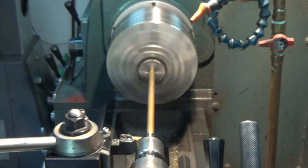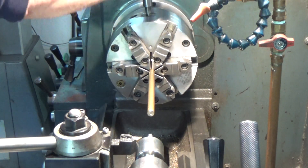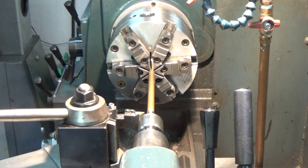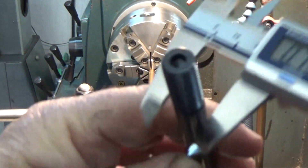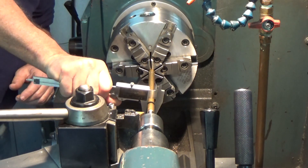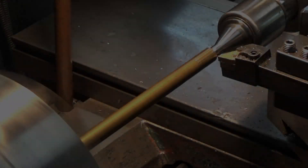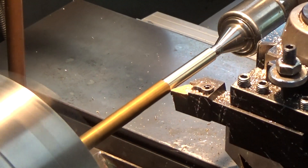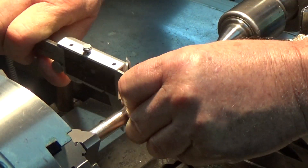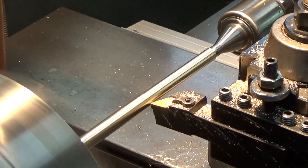I'll put a little scribe line on there. Now with those ARP studs, I'm going to measure it — I need to machine that brass to be about the same size. Usually when I'm making a cut with the lathe, I tell the lathe how much I want to cut, then take the measurement and see what it really gives me. By doing this several times while bringing the shaft to size, on the last cut I can be more assured it'll be the right dimension when I'm finished.